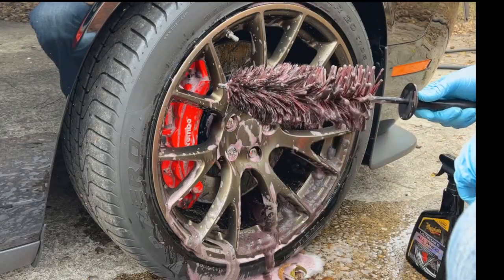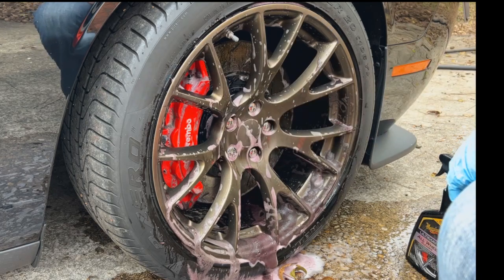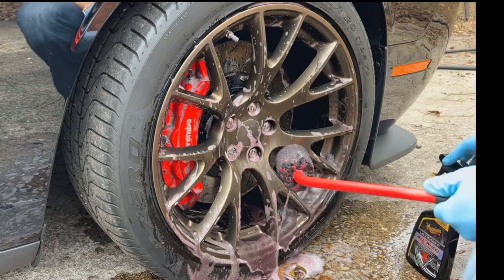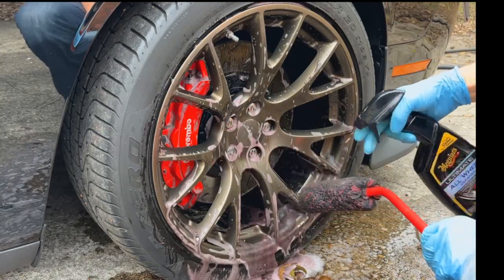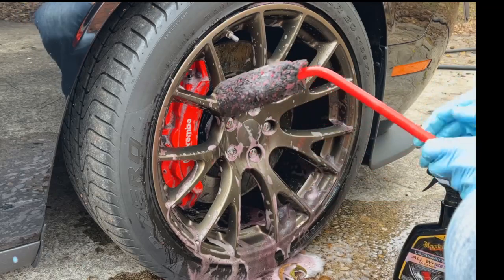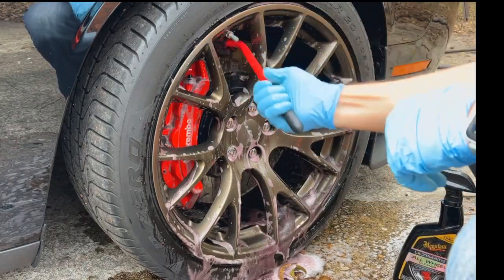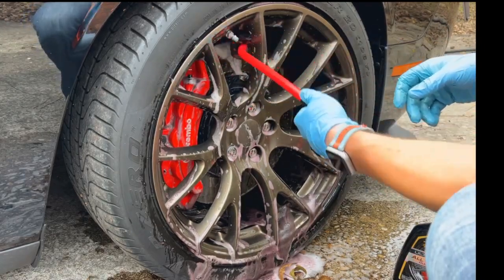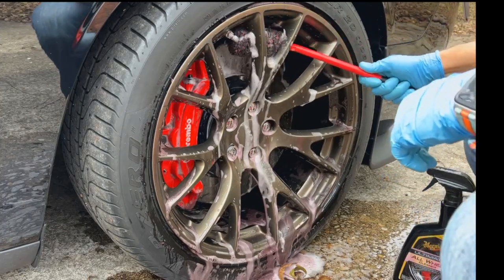Look at that filth. It's oozing out of there, man. It's crazy. All right, so then, we go behind that with this wheel woolie. Same thing. Just spray some cleaner into it. Let me go up here. Get it to the barrel. Get behind the spokes.